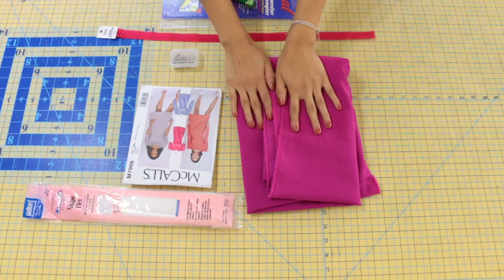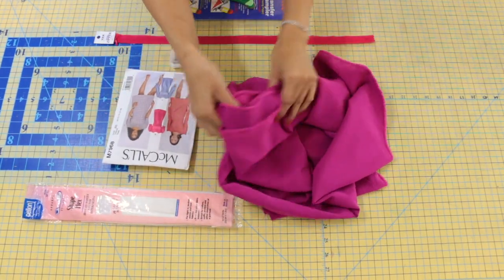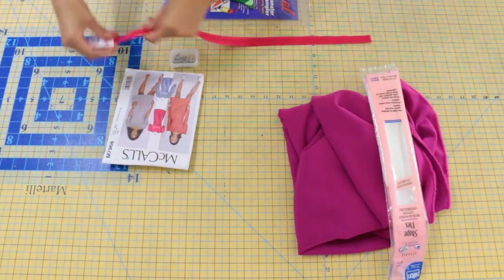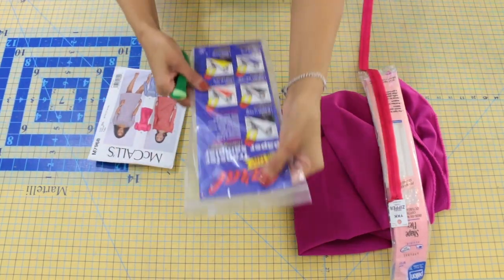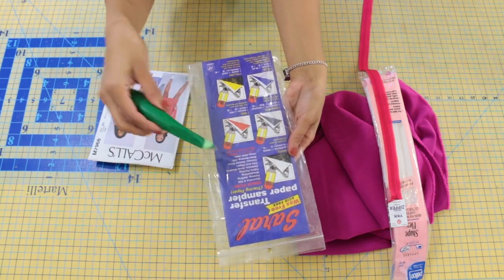All right, you guys, in today's video, we're gonna be working on McCall's 7968. It's this really beautiful sheath style dress. It has bust darts and waist darts as well. We're also gonna need some interfacing for this project. We're going to need a 24 inch invisible zipper, and I'm also going to grab some of this tracing paper. This tracing paper is the best one that I've found so far.